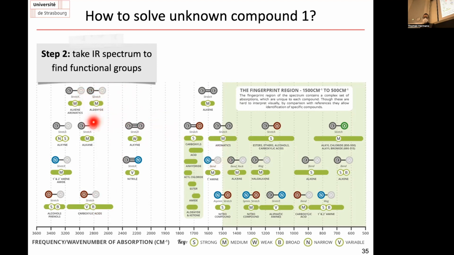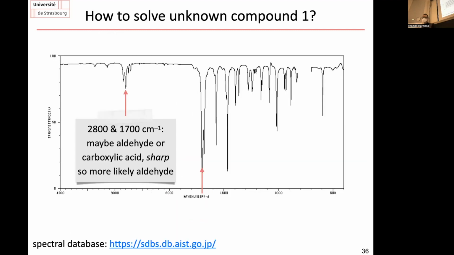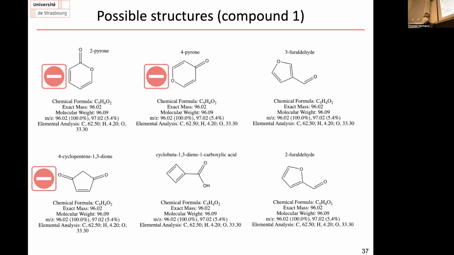And that actually could correspond because if we have a CH stretch or an OH stretch, we also need a carbonyl stretch here. So we have the carbonyls here, acids here, and aldehydes here. So that narrows it down, right? So based on the infrared, I can already say, okay, it's not a ketone. So I can already kill everything that's a ketone. Great. So I need an aldehyde or a carboxylic acid.